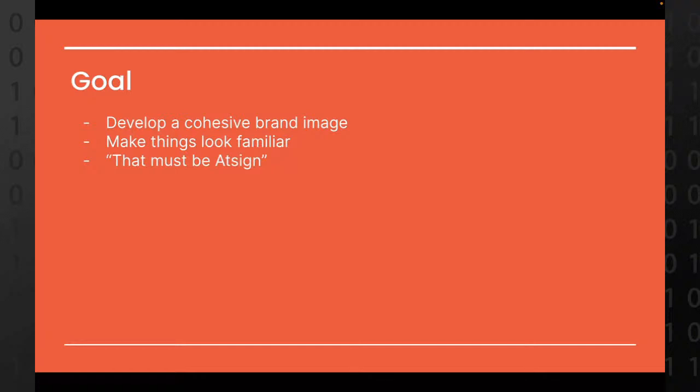It would make someone see maybe our orange with not even any text, maybe just our logo, and say, oh, that must be Atsign, kind of like the McDonald's golden arches. You don't have to see the word McDonald's to know that it's McDonald's. I just really wanted to create that feeling of, oh, I know that's Atsign without being told that it is Atsign.